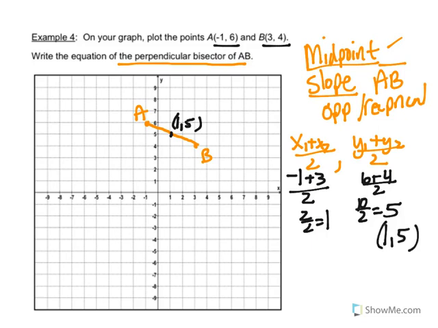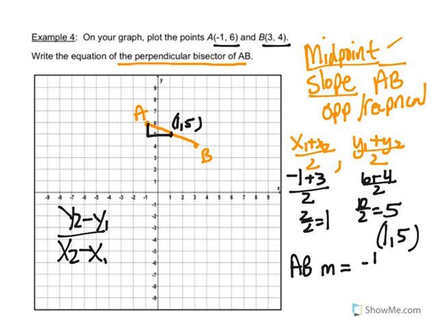And now we need to figure out the slope of AB. So AB, the slope equals, and we can use the slope formula, which is y2 minus y1 over x2 minus x1. But since we have a graph, we could just do rise over run. We can see that it's -1 over 2. It's going down. So we have a slope of -1 over 2. So the perpendicular slope is going to be the opposite, which is positive, and then the reciprocal, which is 2 over 1. So from negative to positive and then flip. And so 2 over 1 is equal to 2.